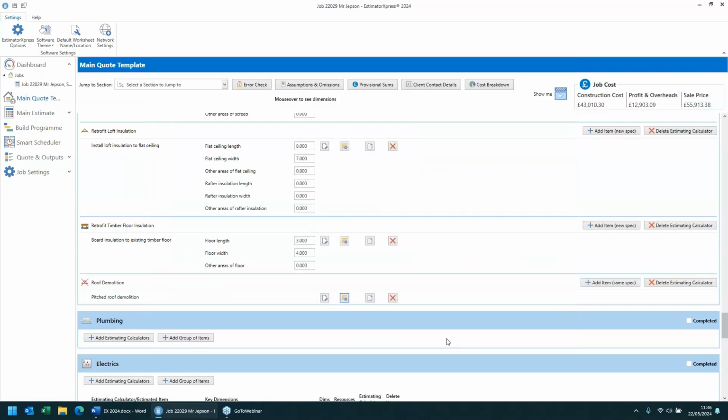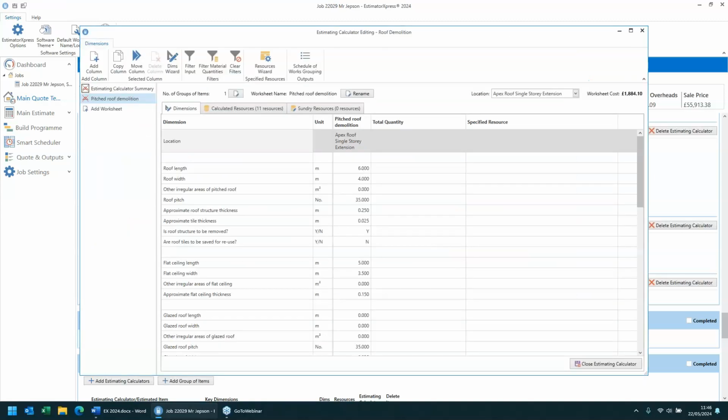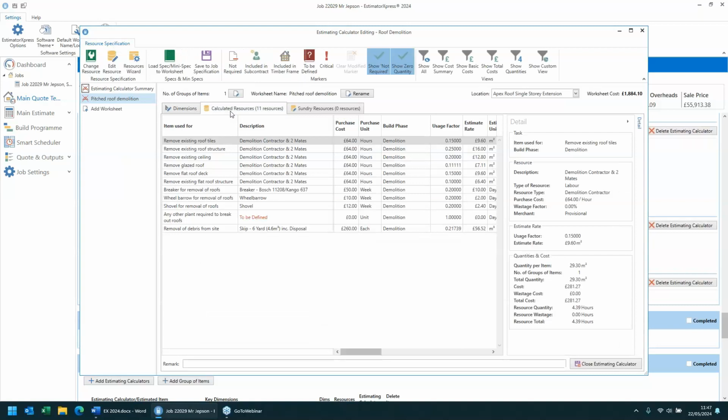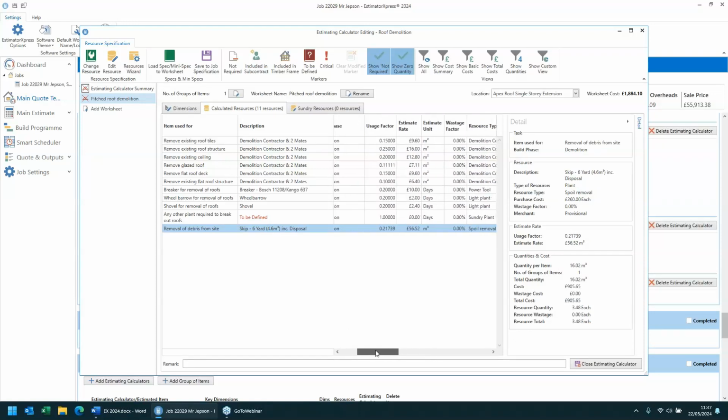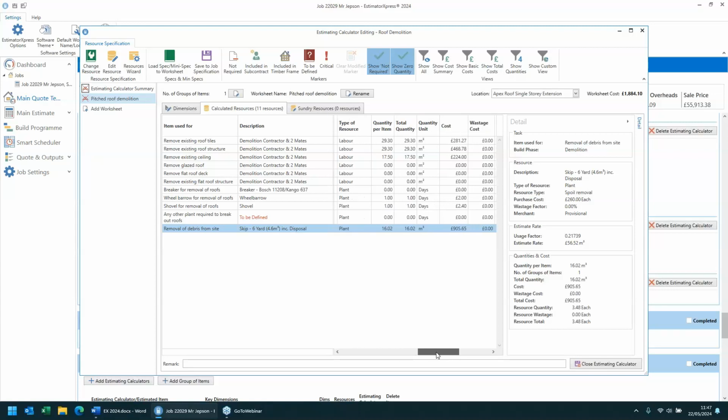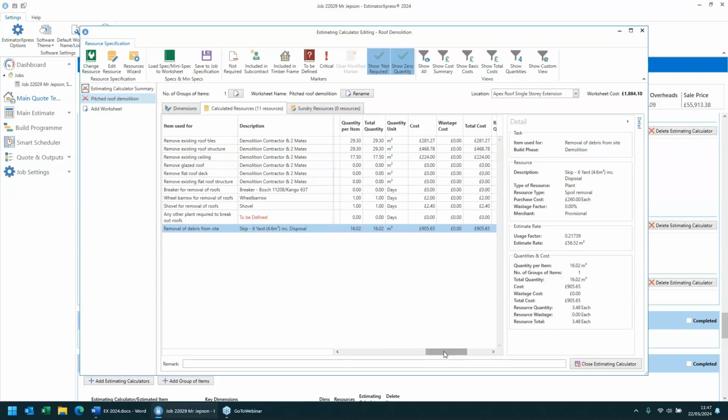Actually, I'm going to go and look at the list of resources, so it'll be easier than clicking through all of those. So there's a skip in there, and from everything that we estimated, we've got 16 cubic meters.